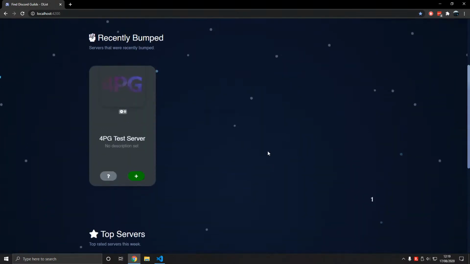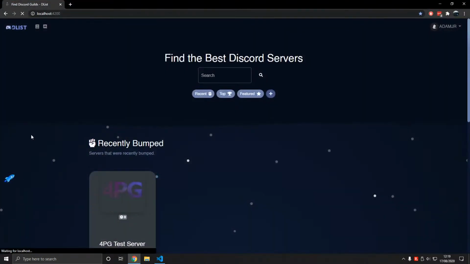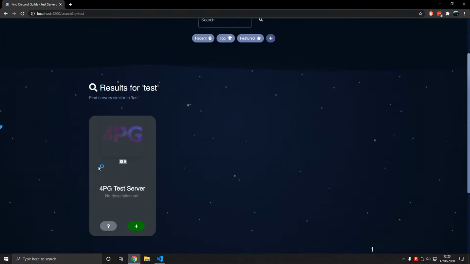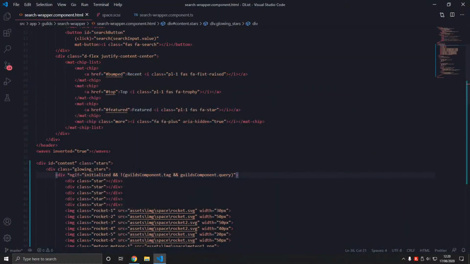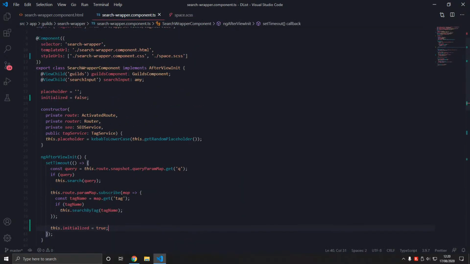It's the opposite of what we want. This dot, oh, I've done it wrong. Initialized, if initialized, bing bong. We should see a rocket, then we shouldn't see a rocket here, but we do anyway. That's not what we want. Interesting.